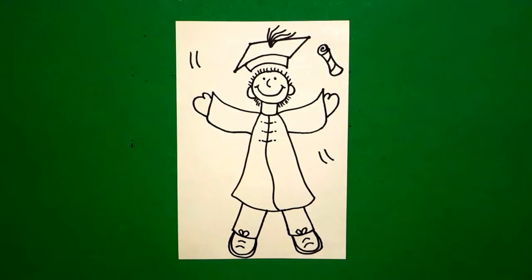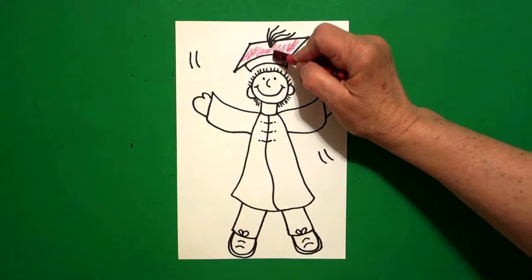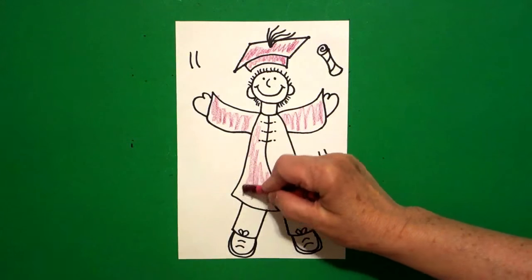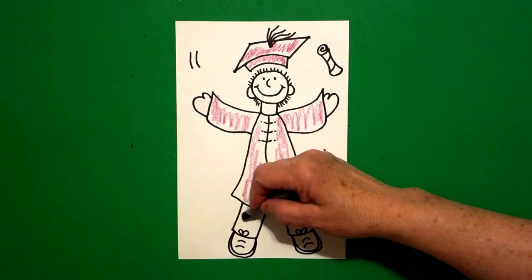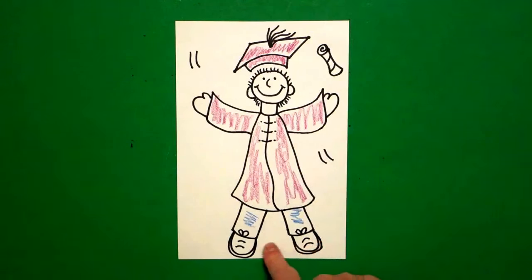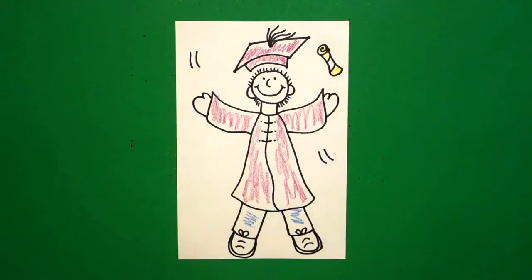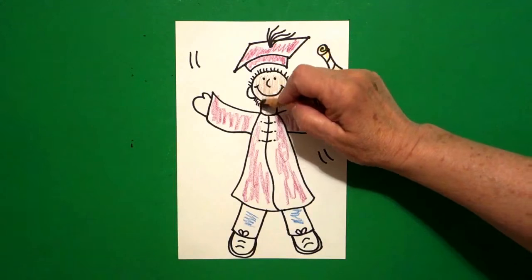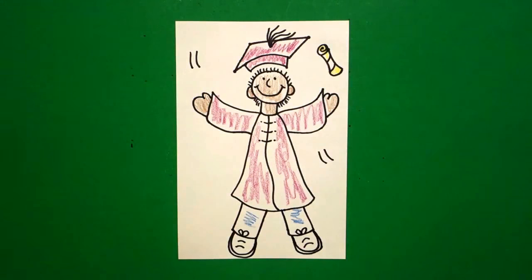Let's see how we're going to color this in. Graduation colors can be any color you want, but I remember one time I saw a maroon, kind of a red. So we're going to make this guy maroon. This is his robe, but you can pick any other color you want. Color that all in. Then, hiding underneath that robe, you know he's wearing some blue jeans, so I put some blue down here at the bottom. I left his tennis shoes white, I added yellow for his diploma up here, and I made my graduate African American. So I gave him a light brown, toasty color. Don't forget his ears. Don't forget his hands.